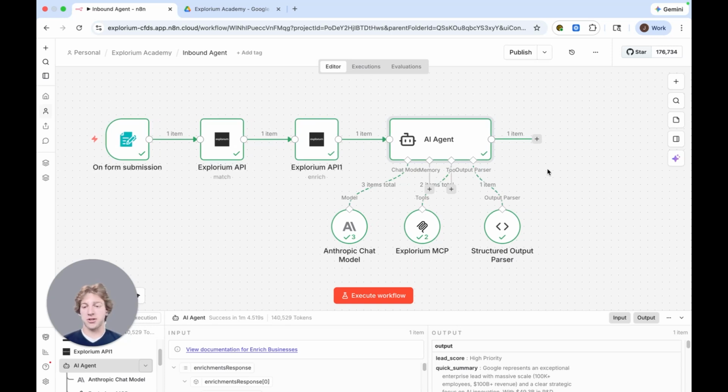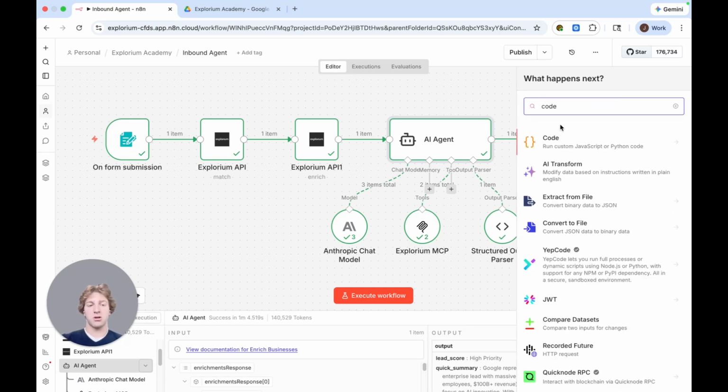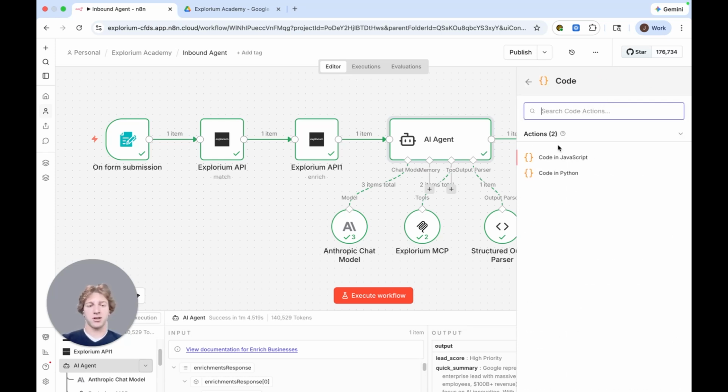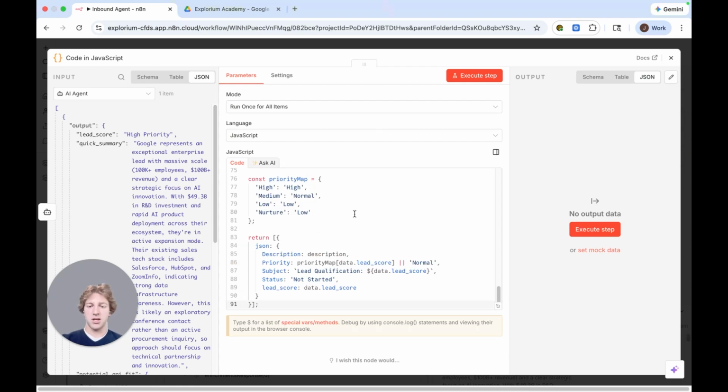All right, so now that we have a very structured output, we want to bring it all together into a formatted output that is very easy to read by an individual who is looking at this information. So the easiest way to do that is using a code node. So you just have to look up code here, you click it, and we're going to use JavaScript. Again, I already have this code written, but you can pause the video and take a look at the code yourself. It is pretty simple.